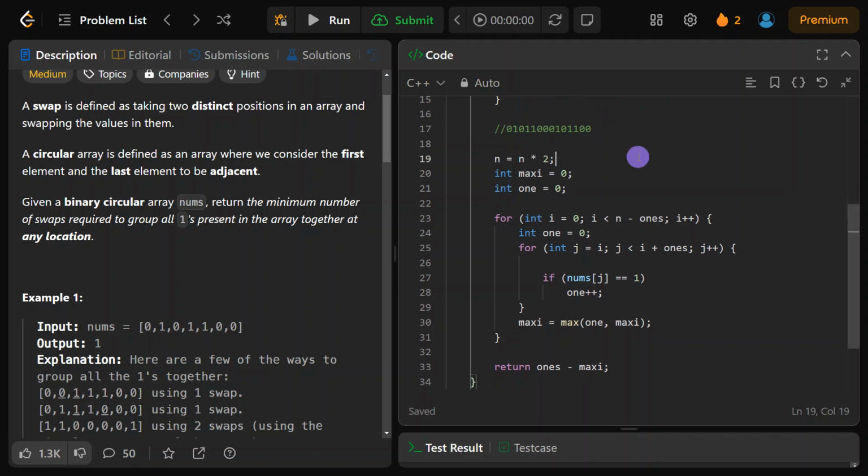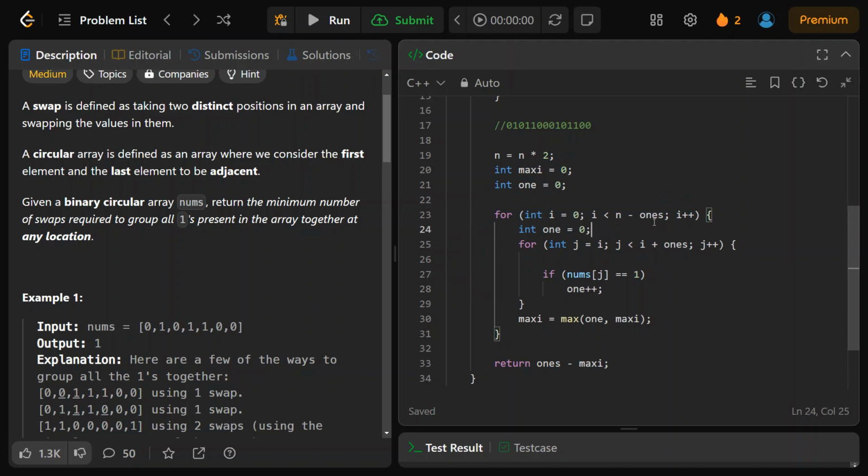So for doing this, how can I do this? I will simply traverse through the array, right? And why have I written this n minus 1? Because see the size is 3. Okay, the size is 3. So basically I have to calculate till this index. Otherwise, when I move to this index, the array would go out of bound, right? It will give an error. That's why I have written n minus 1. Ones is equal to our window size. Okay, that is the number of ones that we have got.